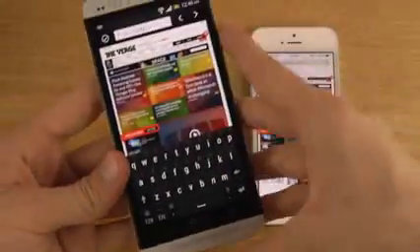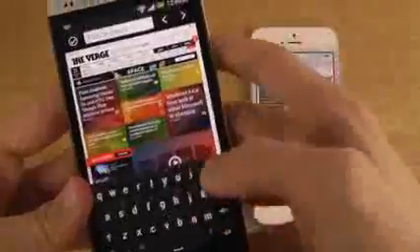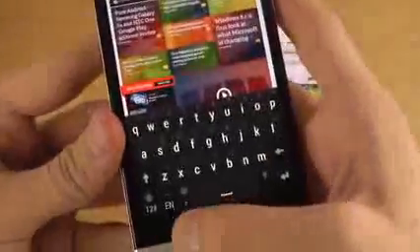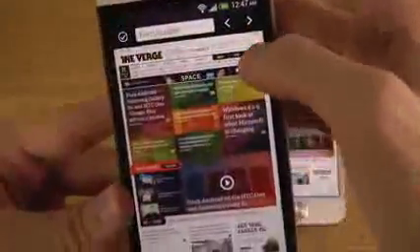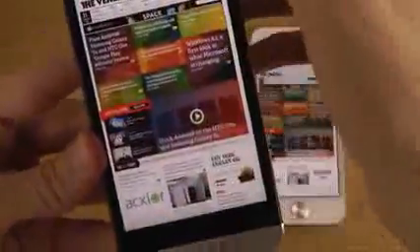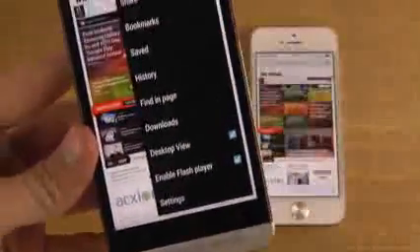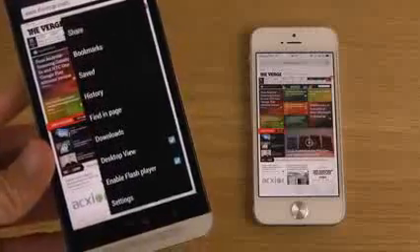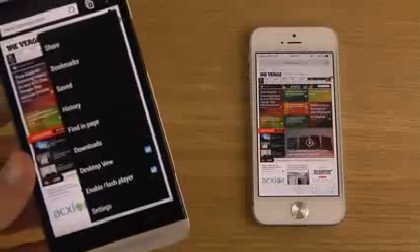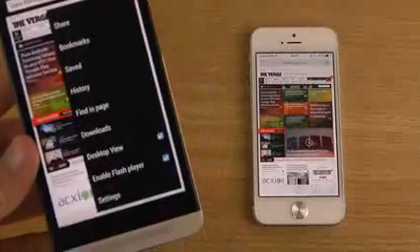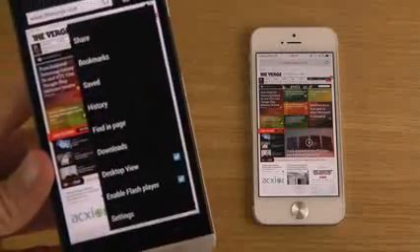And then also we do have the find on page. So if you want to find a specific text, you can do that, and you can see this beautiful keyboard here with the Roboto font. Amazing, awesome, perfect, no lag whatsoever. Go back here, and we also do have the history here, which I'm pretty sure you can find inside of the iPhone's Safari browser. Maybe not that important, because you have the reading list, and you also have bookmarks, of course.